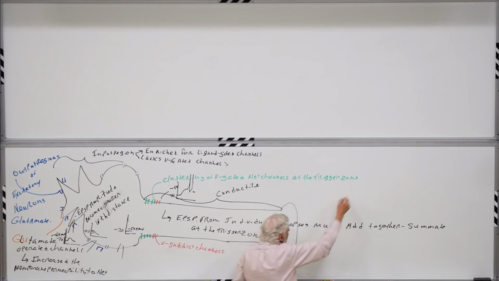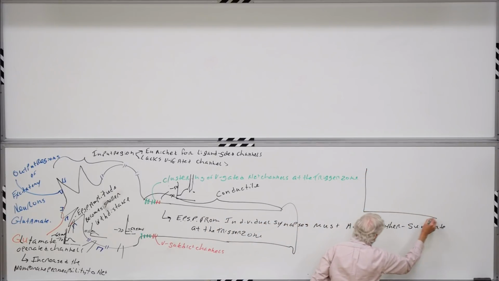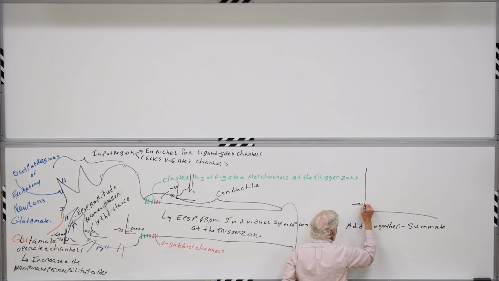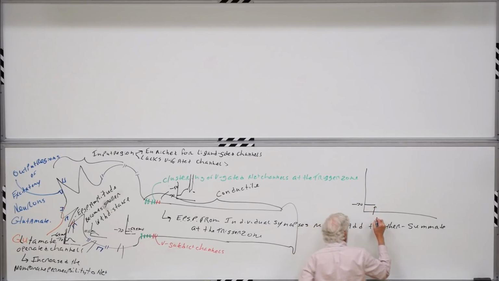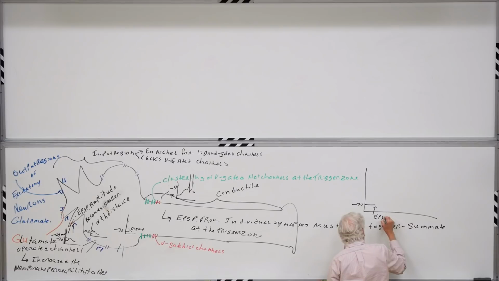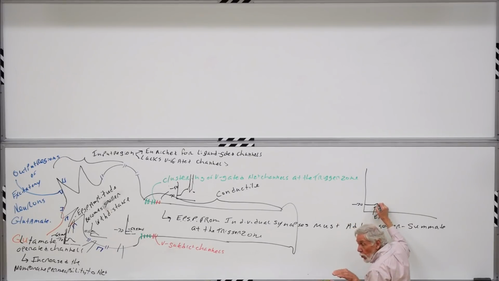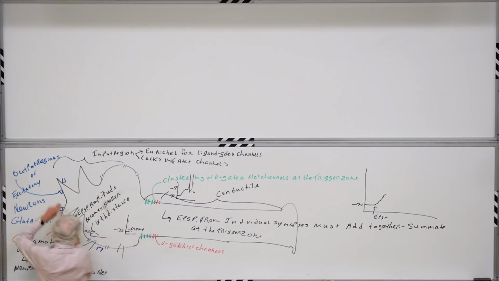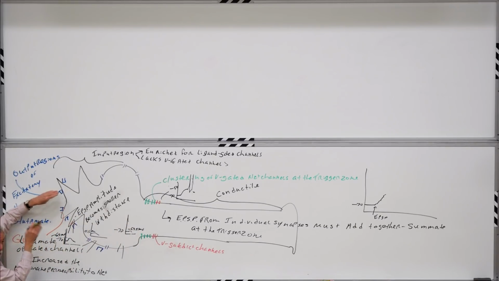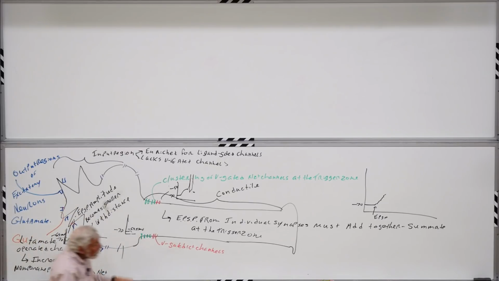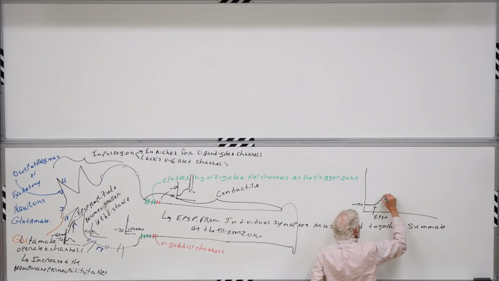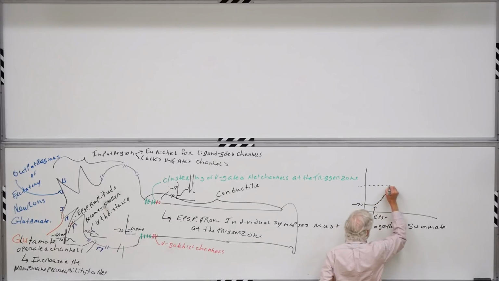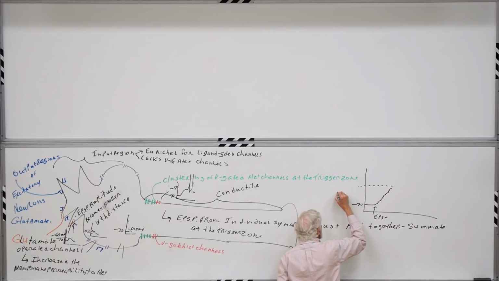The way I normally show this, the way we normally think about this, is to start out at minus 70 millivolts. And then imagine at this point we begin to see the arrival of the EPSPs. But each of these EPSPs produces a very small depolarization. So now we have to have multiple of these synaptic sites, each one contributing a very small amount of depolarization, but taken together, working in concert, they can drive the membrane potential to threshold, which is normally in the neighborhood of minus 55 millivolts.